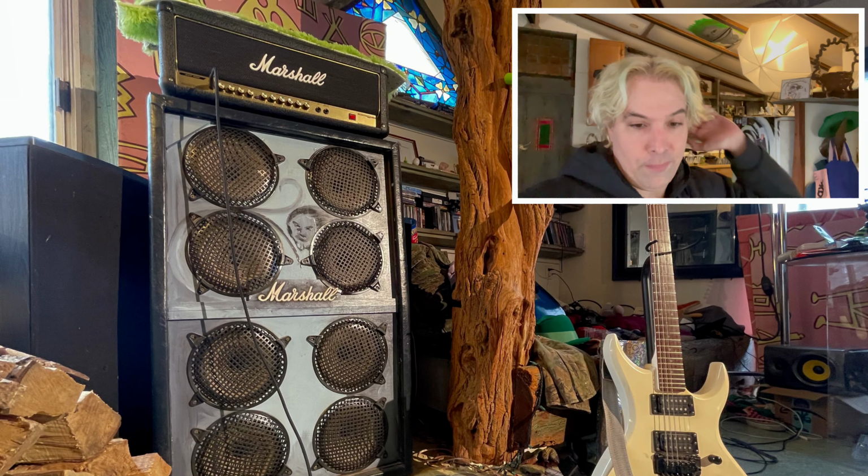Here's one from '66. It's almost $7,000. Look, was $8,900. How do you click on the picture of it? Well, that's pretty cool. It was $8,900 at Guitar Center. I'm trying to find that.